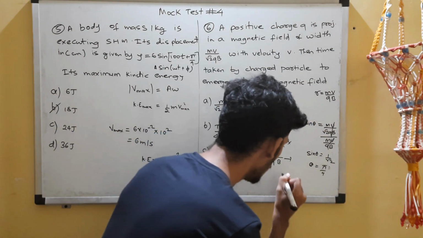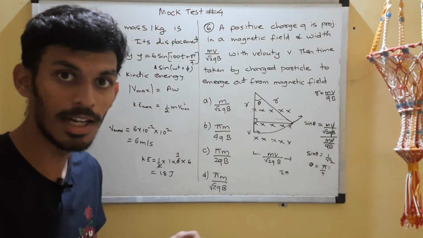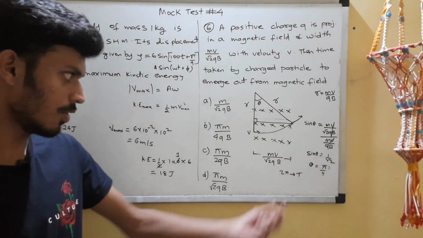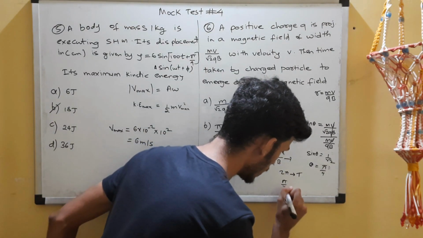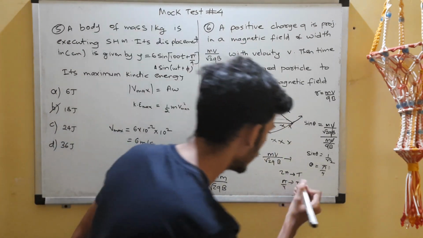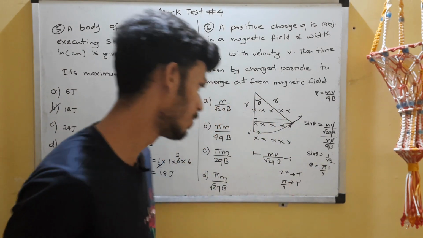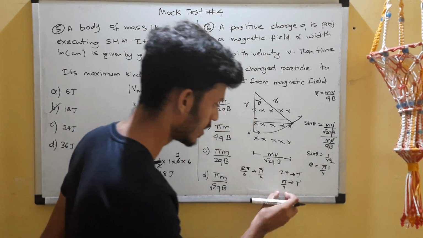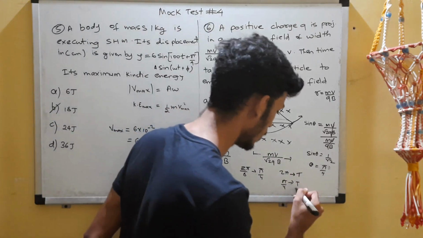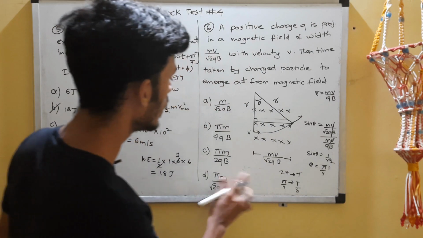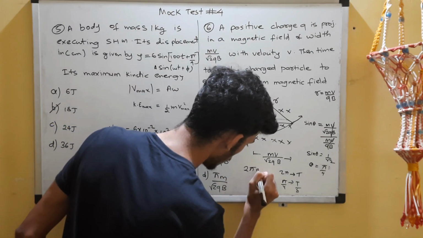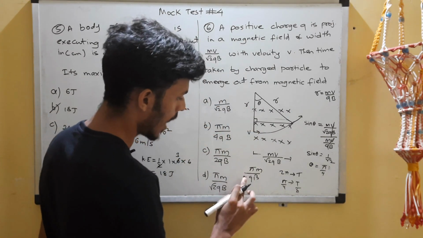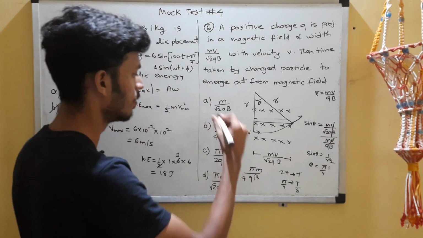We know that for 2 pi, for completing a circle, the time period is 2 pi m by qB. We'll call it T only. So for an angle pi by 4, what is the time? You can easily see that this is divided by 8, right? 2 pi by 8 will give you pi by 4. So the left hand side is divided by 8, the right hand side also you'll have to divide by 8. You know that T is 2 pi m by qB, and dividing by 8 will give you pi m by 4 qB. I hope you are able to follow.